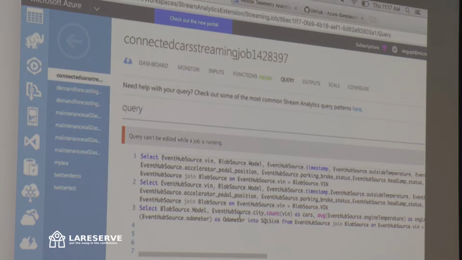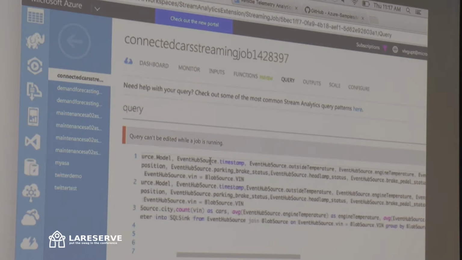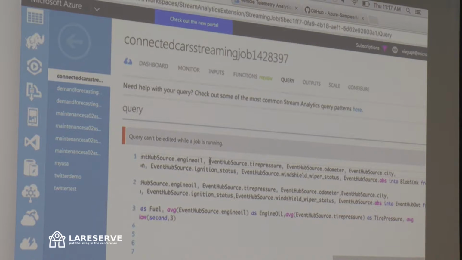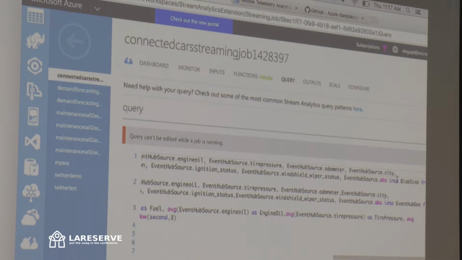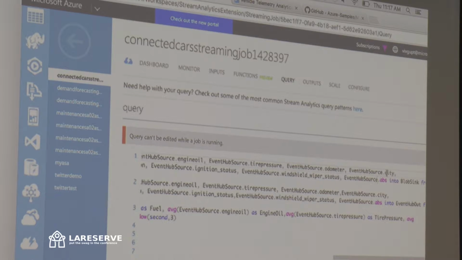All right, and then what does a job look like? Let's take a look at what a set of queries looks like. You can see we've got 3 queries here, and you do a select, but then you'll see there's an into, and that tells you where the data is going to go. So you select from which data source you want. It's very similar to standard queries, right? Select from, you pick your input source, and then your into represents which of the outputs you have that you're going to put the data in. This one, you can see, is just bringing all the data in and writing it to blob storage. As the data comes in, go write it to blob.